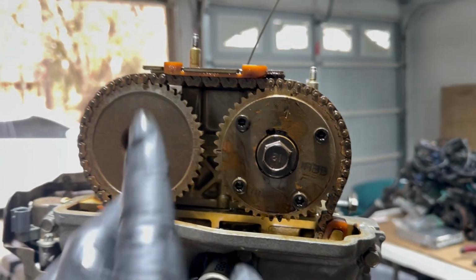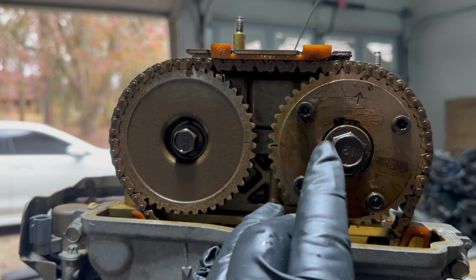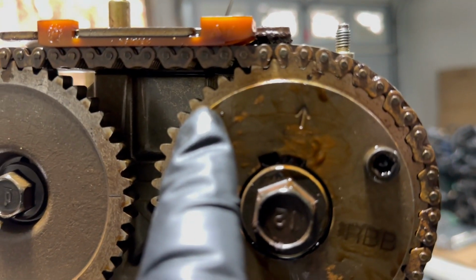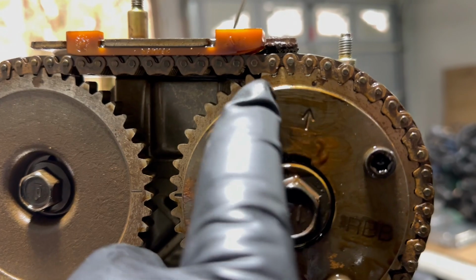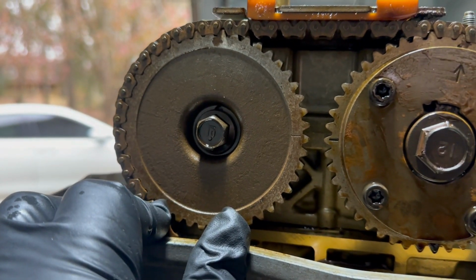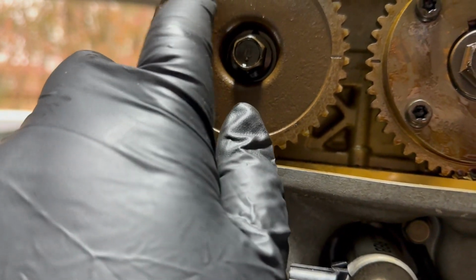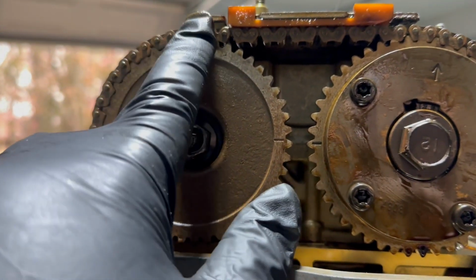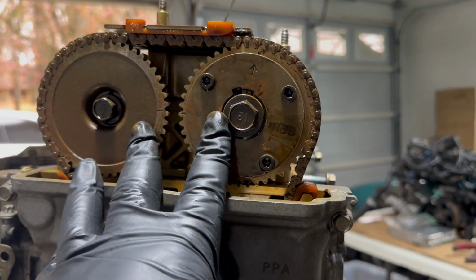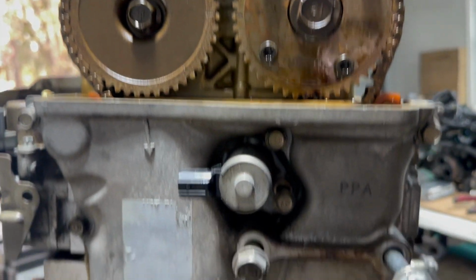So anyways, I took the spark plug out and put the dipstick in there to make sure I'm on top dead center. Both marks, arrows are pointing up. You can't even see the color of the link anymore. That's how corroded it is. Where's the up mark on this one? I guess it's that. Damn. Anyway, so I got this aligned pretty much on top dead center.